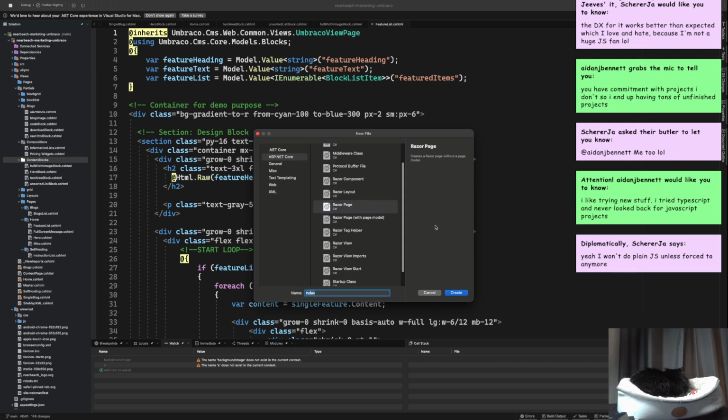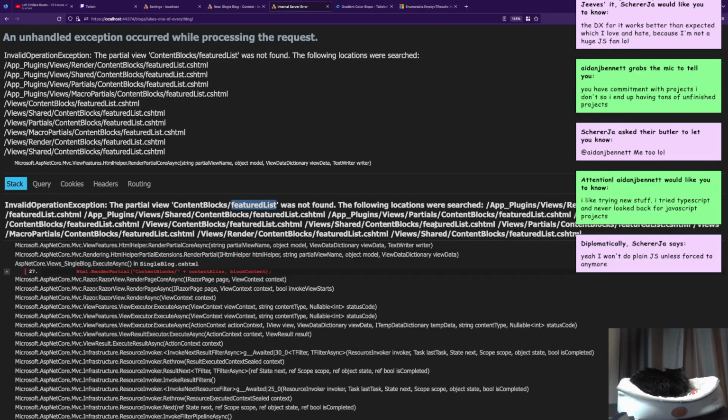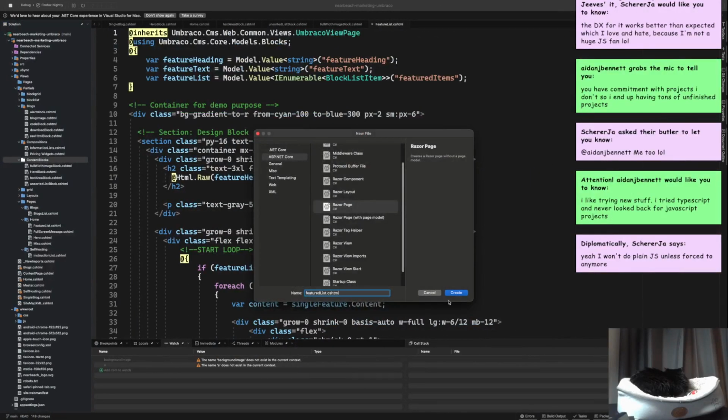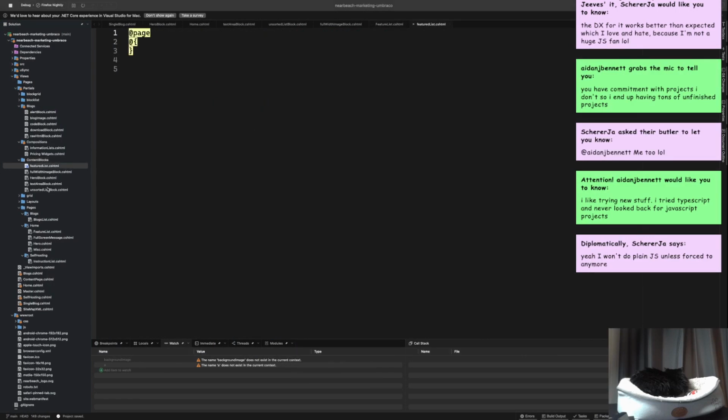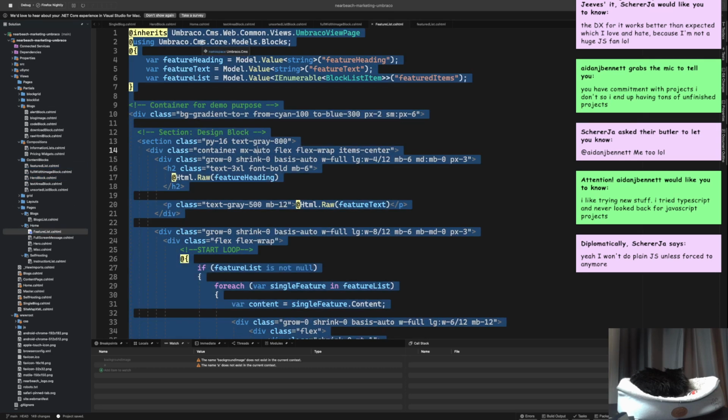What we want is, we want to call it featured list. Now, one thing I just noticed, and this will need to be fixed up, this hero block has a capital H. I've got to lowercase it. So this featured list over here, I'm just going to copy all of this.